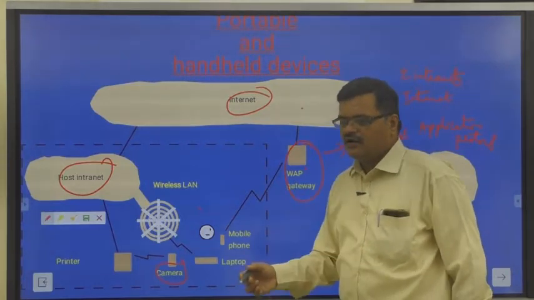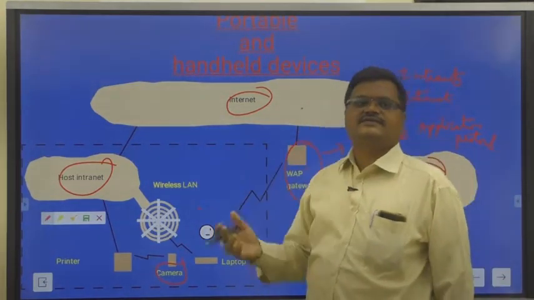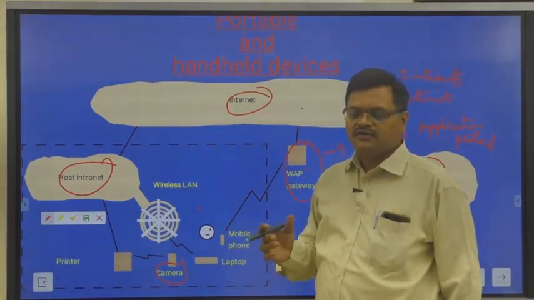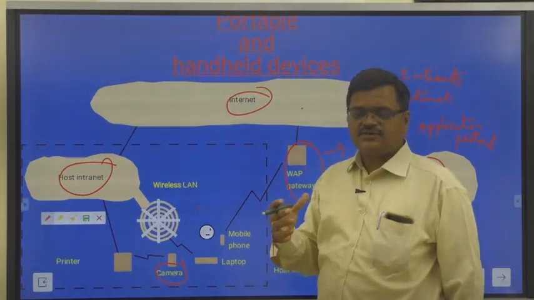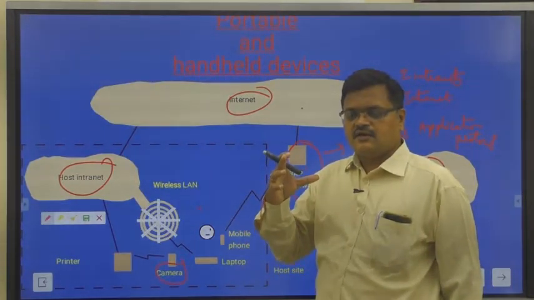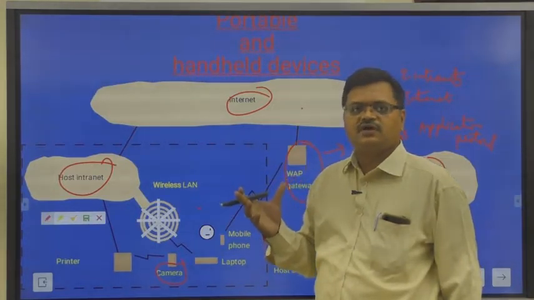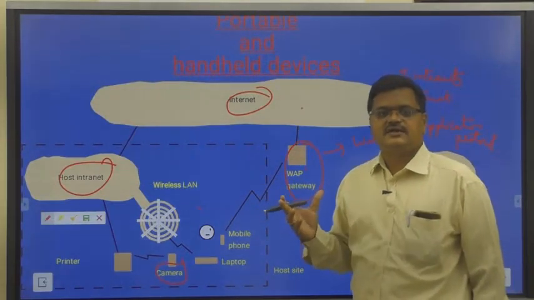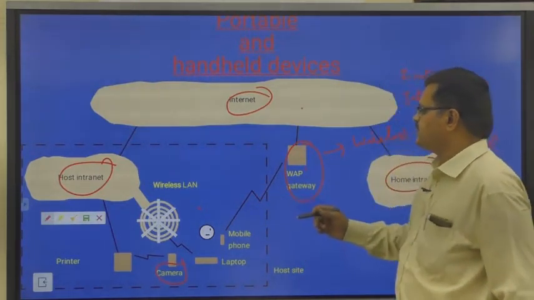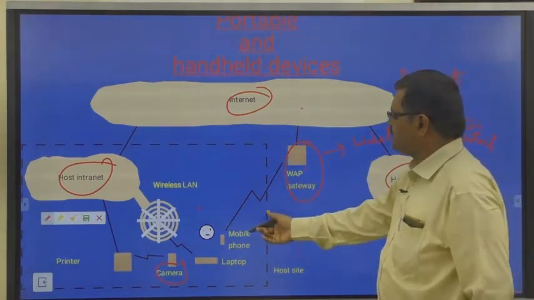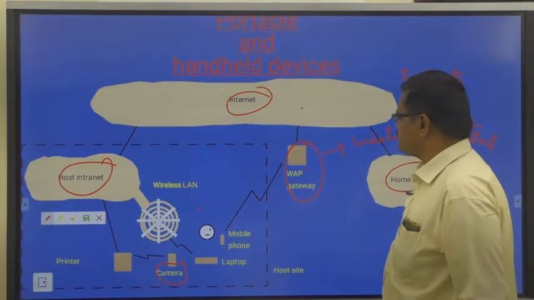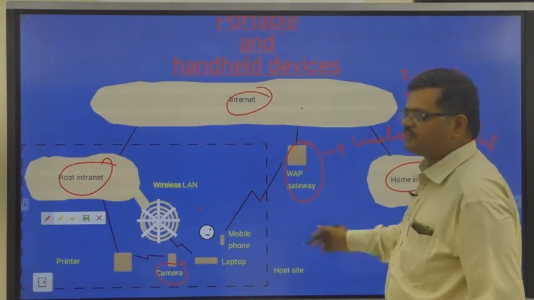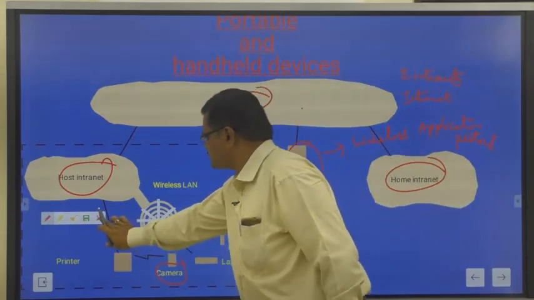So basically here what happens is in the internet, we can study that in distributed systems, whether it is internet or intranet. In case of the internet, we can also use video conferencing as a distributed system, but it is not full-fledged. It is limited. So we can take an example here. Using a camera, we can send the photos to the host intranet, or using a mobile phone, we can check the mails and respond to the mails by connecting to the internet. Okay, so this is another example.